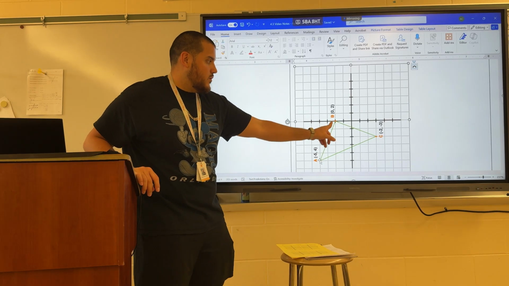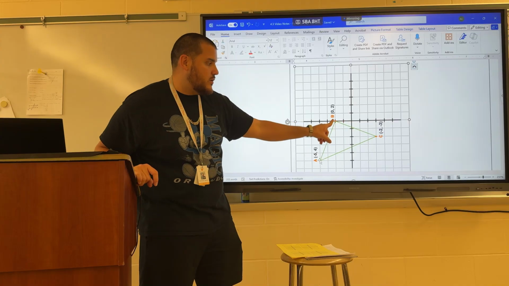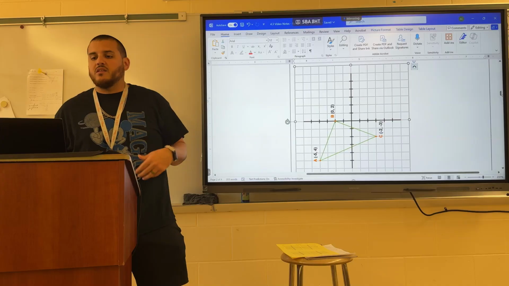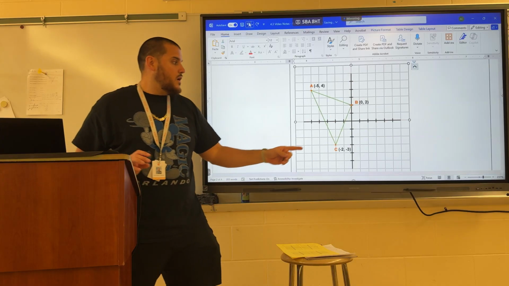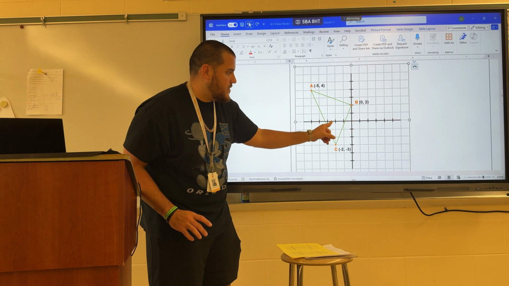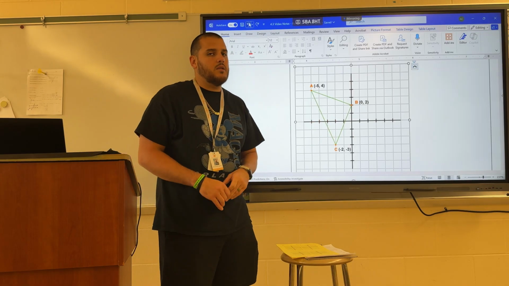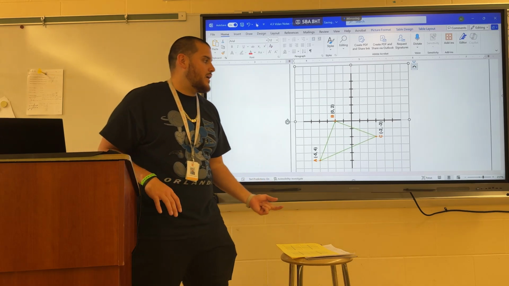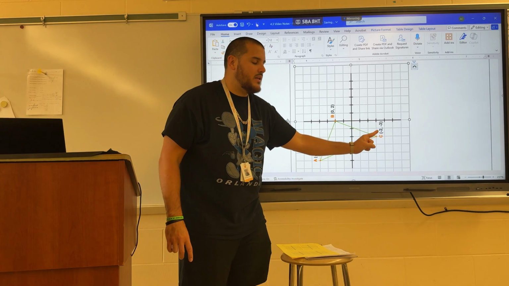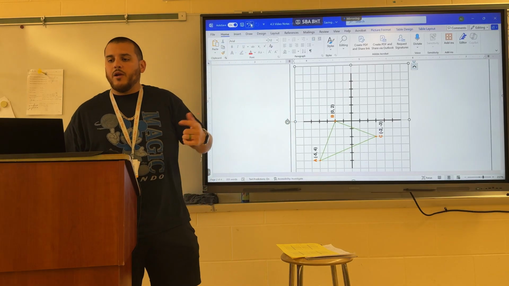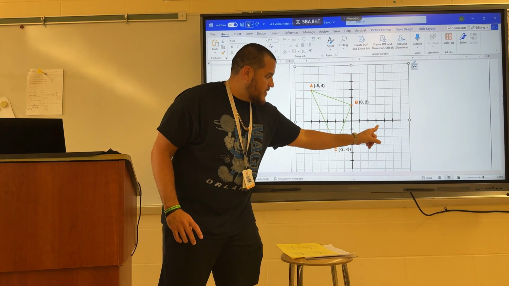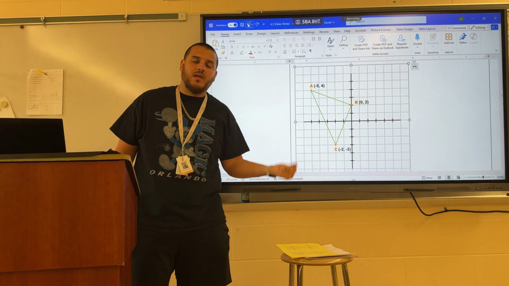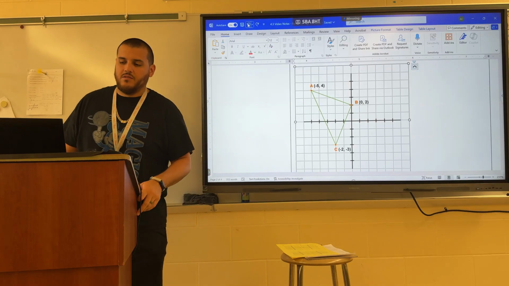For example, here we'll talk about point B. It's an easy one. That's just 2 to the left of the origin when my paper's turned. So when I turn my paper back normal, I'll go from the origin 2 to the left, and that is where B prime will be located. And you can just continue to do this 1 point at a time. So if I turn my paper back again, C is 3 to the right and 2 down. I memorize that, bring my paper back normal, and I go 3 to the right and 2 down, and that's where C prime should be located. So this is rotating by hand without memorizing the function notation.